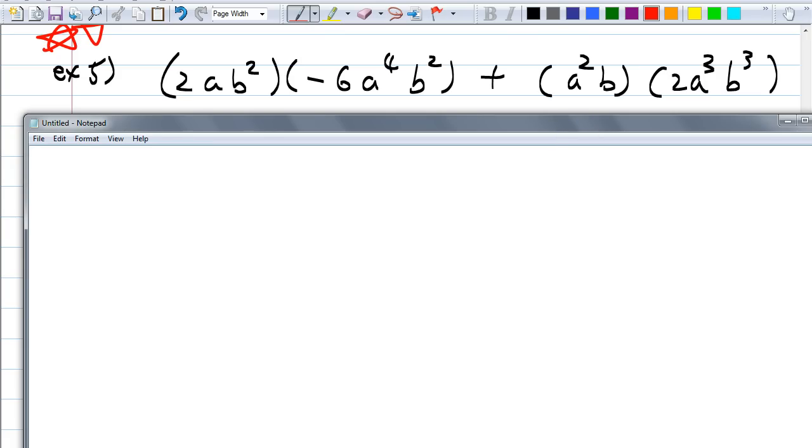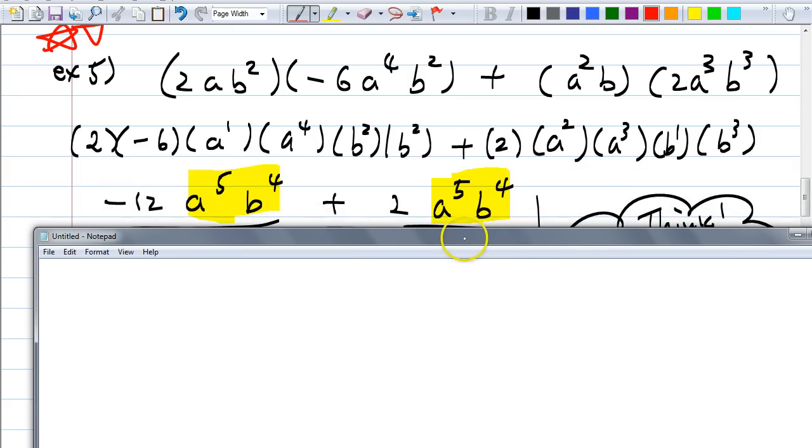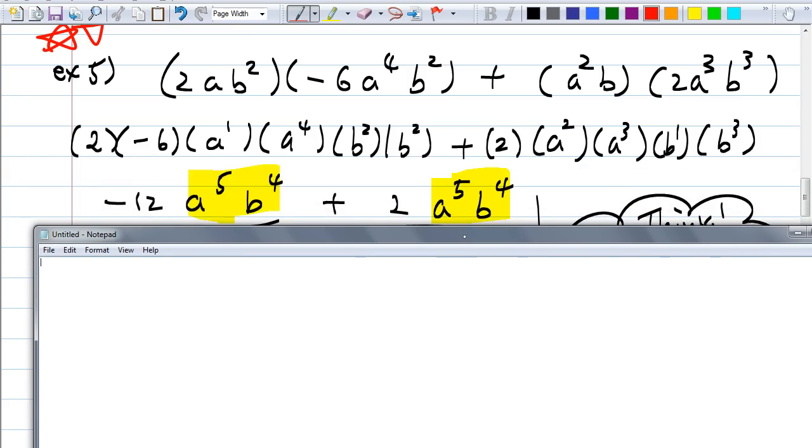Watch this now. May I have your attention? Okay, so first, Claire, what do I do? I'm going to multiply the 2 monomials together. Tell me what to write. Negative 12 a to the 5th and b to the 4th. Very good. And what about the 2 monomials on the right? How about Brandon? What do I get here? b to the 4th is correct. So I separated them and then gathered all these together. Now, am I done? No.